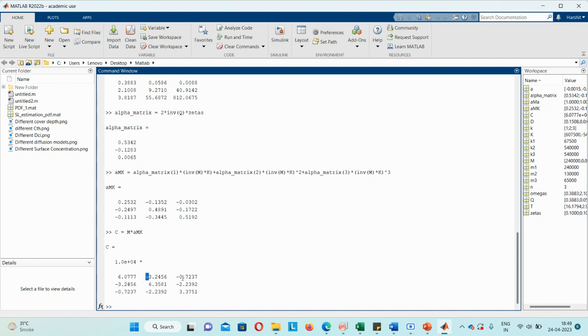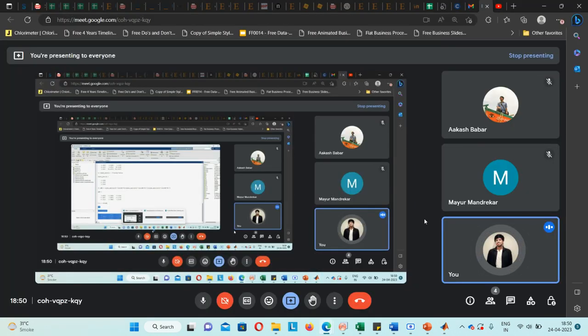The negative sign is just showing the direction, I guess, so it doesn't mean anything. You can take the absolute values of these, and you can also define the normalized value. If you want to define the normalized value, just post-multiply and pre-multiply the damping matrix by the normalized matrix. We have seen how to normalize the mode shape before, so you can do that on your own. So this is how we obtain the absolute damping coefficient for each floor. I hope the code was clear to everyone.